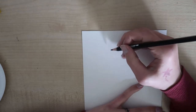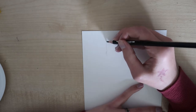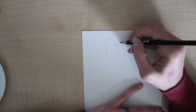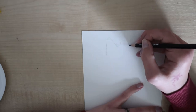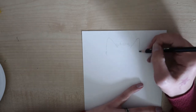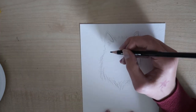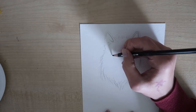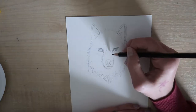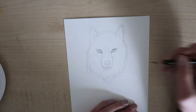So a little kind of swatch of how I want to colour the wolf in. So let's just draw a mini wolf, just a quick mini wolf sketch. I'm using a reference on my computer, just of a wolf head looking straight on. And I'll draw the eyes. I don't think I've actually ever drawn a real wolf before. Not the best wolf I've ever seen, but he'll do for the test.